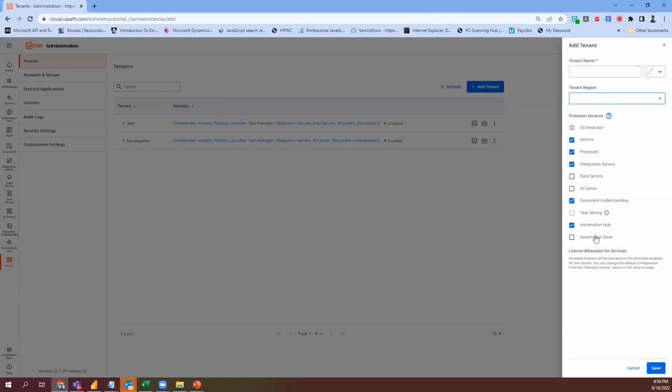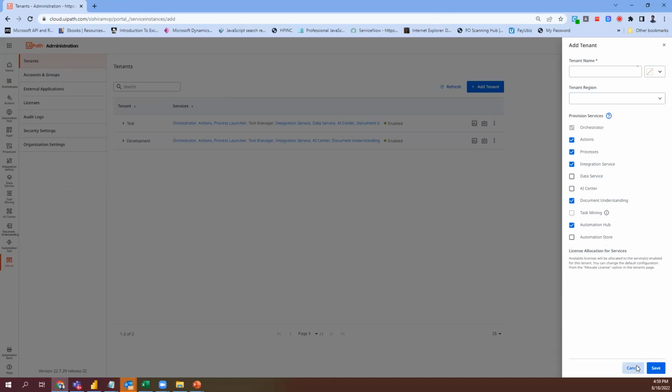After that, the user can see them available within that. I don't see some here because they are not within my available components. So that's why you don't see that. But whatever license you have, those services are listed here. You can enable or disable whichever service you want. But yes, orchestrator is the default, which you cannot stop because it is the default service, which has to be there as a minimum.